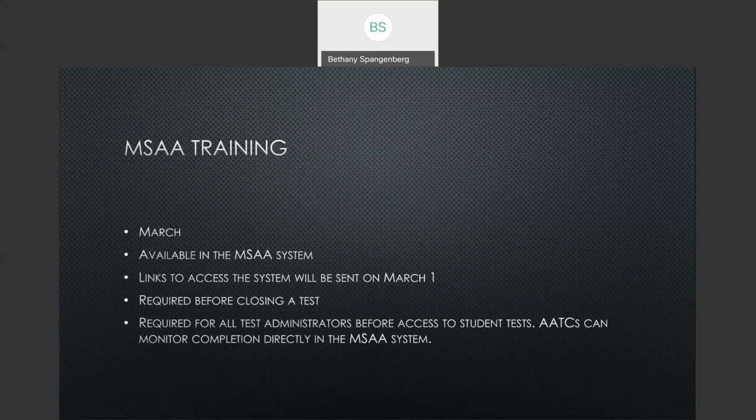AATCs can monitor test administration training directly in the system. Again, it is best to hold a group training, as test administrators repeatedly say this is the most effective method in helping them prepare for administration. Test administrators will not have access to any secure test materials, including student tests, until training is completed and they pass the final quiz.